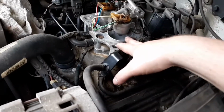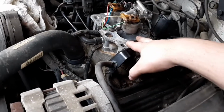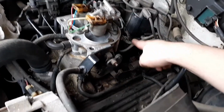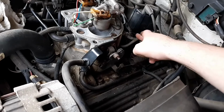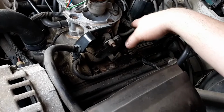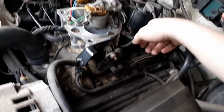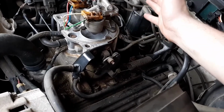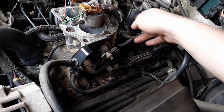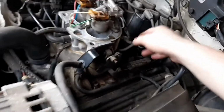Just finished up redoing the whole throttle body. I didn't rebuild it. I just cleaned it really good. Cleaned out the lines, the return and the feed, because both of them were full of the old gas or whatever that was in the tank from the old tank. Got fed this way. I didn't know that the fuel pump was still working, but evidently it was. But it wasn't much pressure because there wasn't much in the line, but it was enough to where it clogged the return line, and I had to keep spraying and spraying and spraying to get that out.